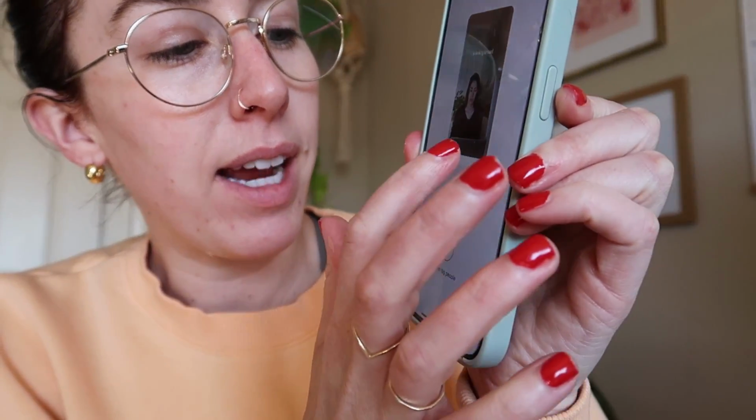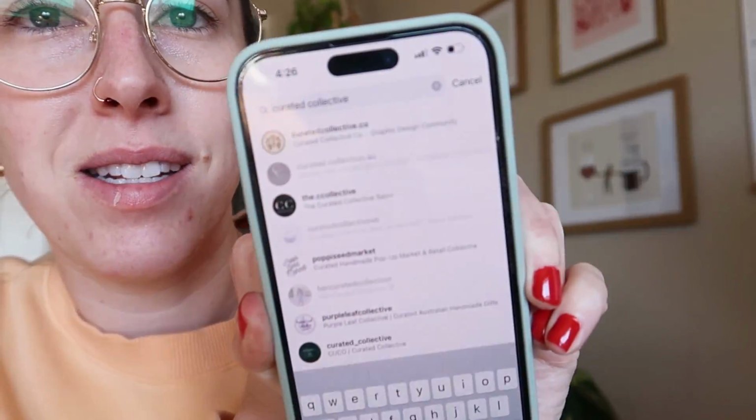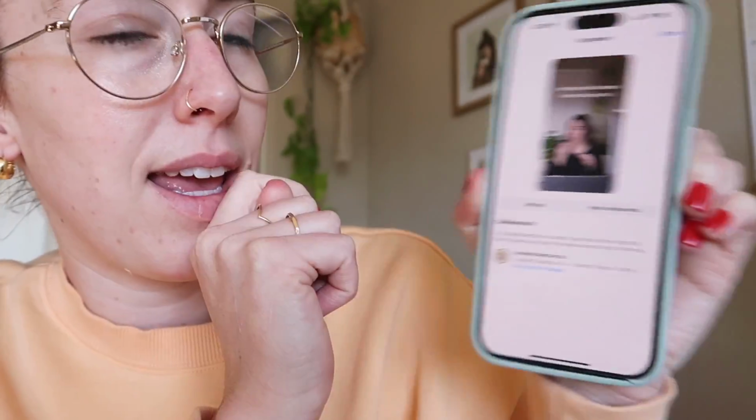And then add the cover, which is perfect because it looks perfect in the little square. You can't even tell that it's a different branding. And let's see. I'm just trying to do the collaborator thing. How do I do that? Oh yeah, okay, so it's right here. Invite collaborator, and I'm going to type curated. It should pop up. Just loading that in. Cool, so it's the top one there that I've already set up. I hope this doesn't get confusing on my Instagram, but I don't think it will. I feel like that's the best way to make it flow together.